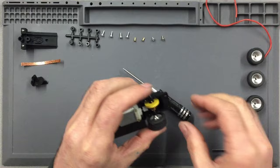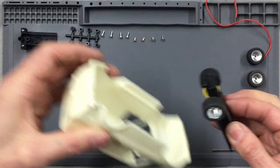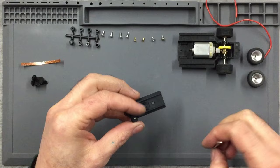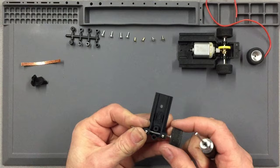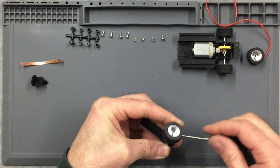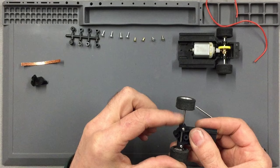So that is very close now to where we need to be. It's a little bit narrow, but it's really close. So the next job we need to do is get the front end assembled. So you use your longer axle, which is 54mm, and we pop a wheel on, and we bring that wheel level with the end of the axle, just in here like that. And then we take the other wheel and again go level with the end of the axle and nip it up. And what you'll find is you've got a massive gap there.